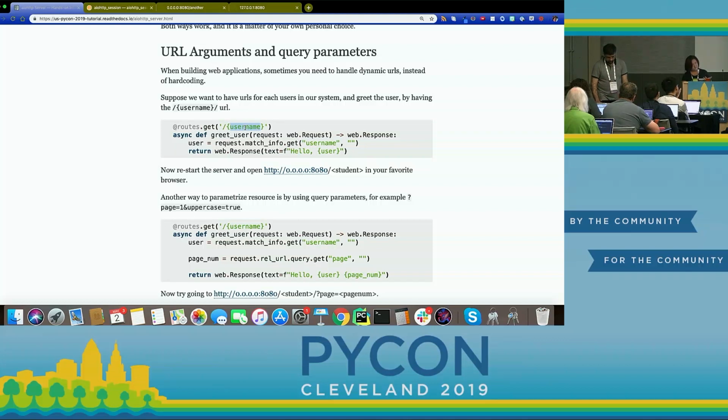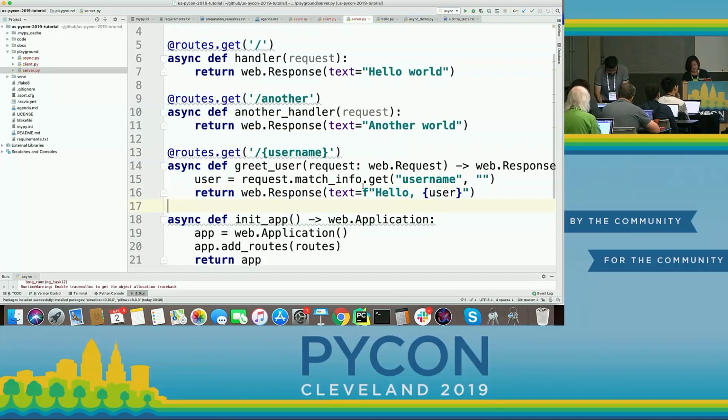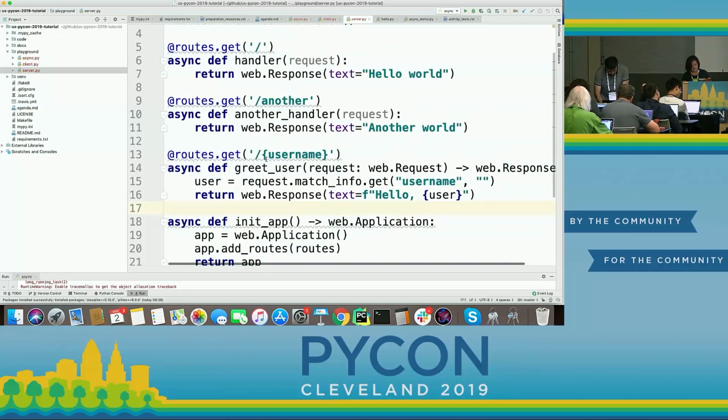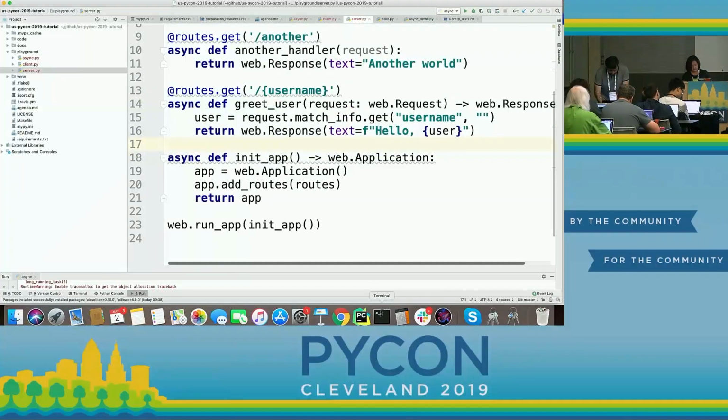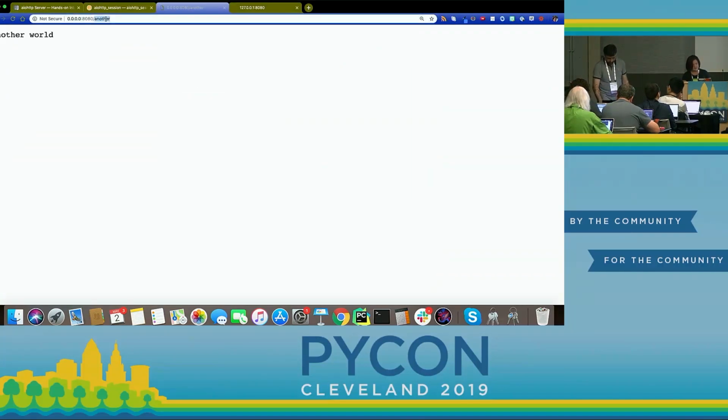And to retrieve the value of this parameter, you will get it from the request, match info, and get the username. That's the variable here. So let's do that and try it out. And there you go. And you can type any name.